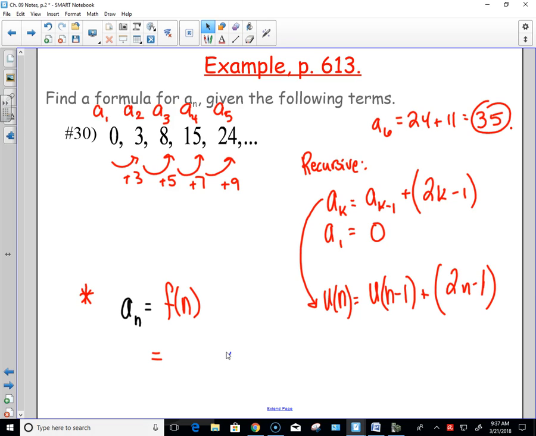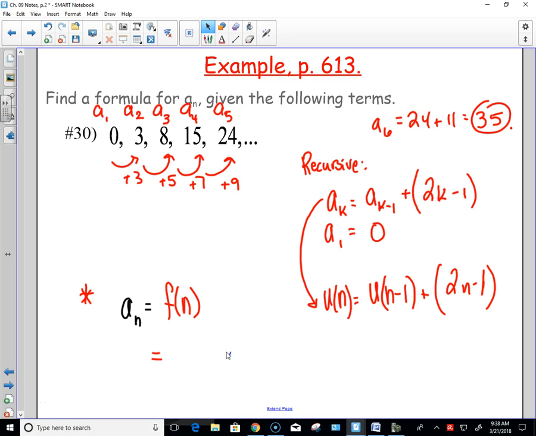3 times? But 3 times 6. 6 minus 3. 3 times n minus 3. 3 times n. Ooh! 3 times n minus 3 is 0. 3 times n minus 3 is 3 times 3 is 9 minus 3 is 6. So I'm trying to find out a formula that if you plug in n is 1, n is 2, n is 3, that will get 0, 3, 8, 15, 24.